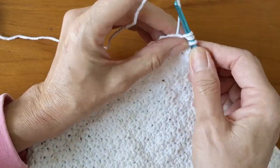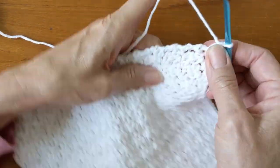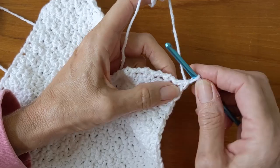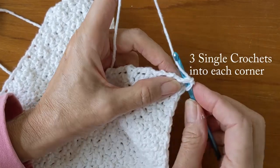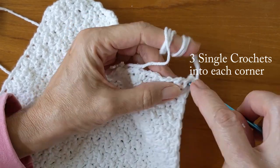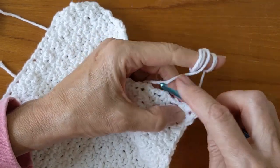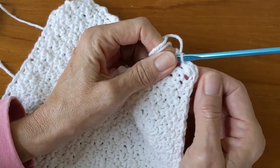All right, at this very last stitch, I just worked one, I'm going to work two more into this corner stitch. I'm not binding off my yarn, I'm keeping my yarn intact from when I did my chain stitch. So there's three stitches into that corner. That's just going to help me go around that corner nice and crisply.